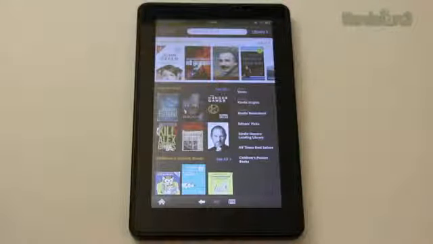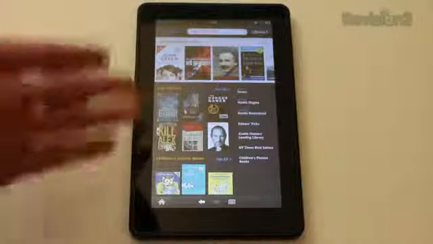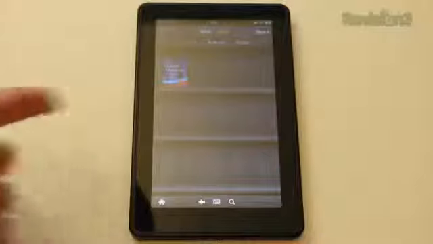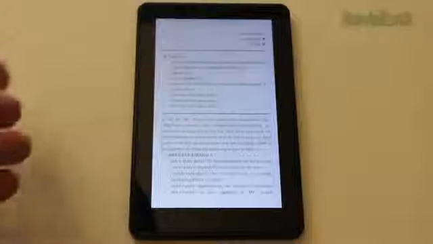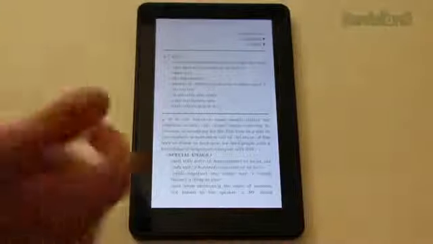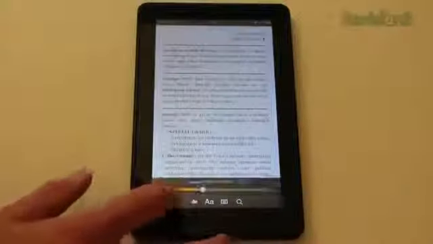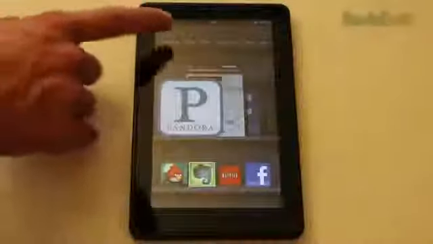So they got, of course, hundreds of thousands of books in here for you to choose from. That's what Amazon's known for with their Kindles. So obviously this is going to be good. Now, I'm not sure if you guys would want to read on this if you're used to reading on a Kindle, because this is a regular display. So it's not like going to be the e-ink technology. So if you can't sit there and stare at this for a long time, that may not work for you.